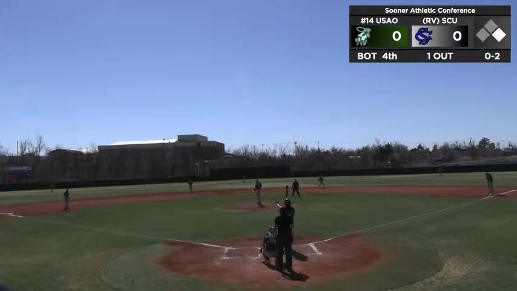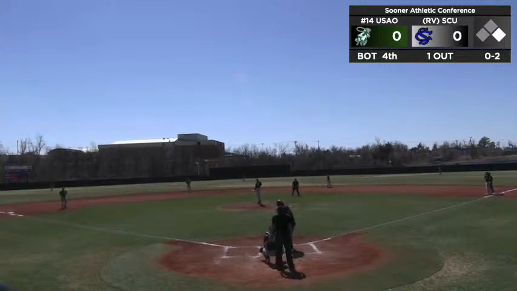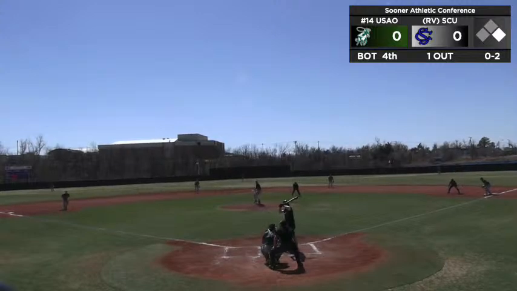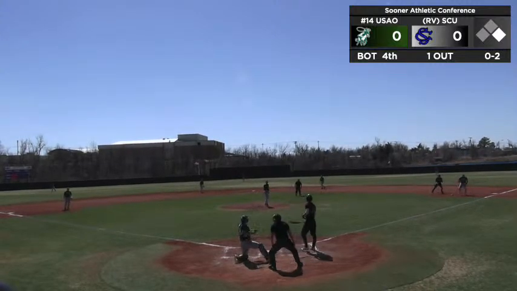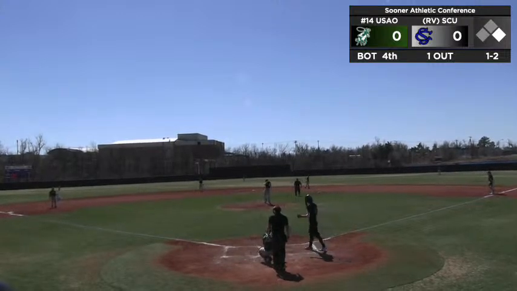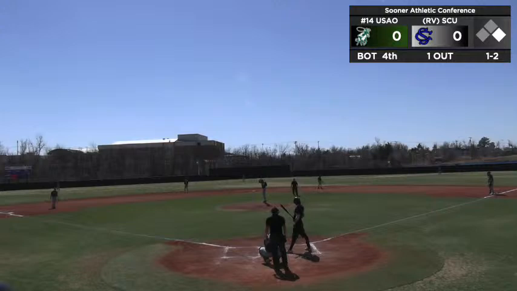We have one out here. Next pitch to Ayers is going to be a ball on the outside corner. So one out, bottom of the fourth.